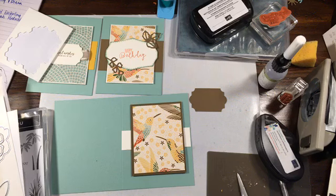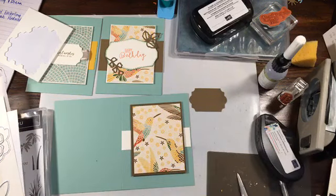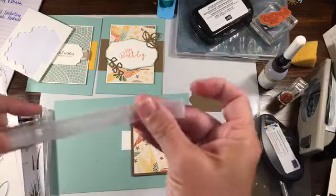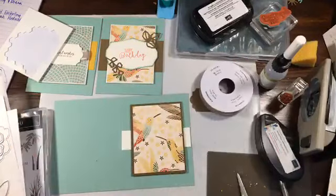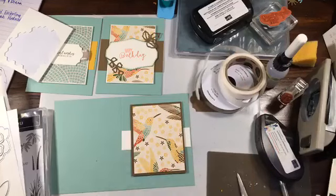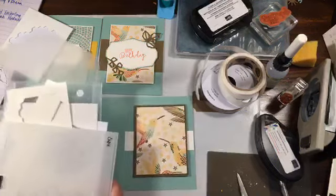Oh, you know what we could use? I would say we could use this, but it's a little bit shiny. So instead, what we can do is we could do the flax ribbon, and we'll just color it a little bit. So we'll use this. So I'll pull that one out so we have it. Keep these dots over here as well. So for our sentiment for this one, what is the one set we did not use? We were going to use, we did happy birthday.